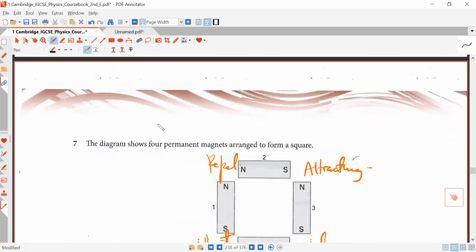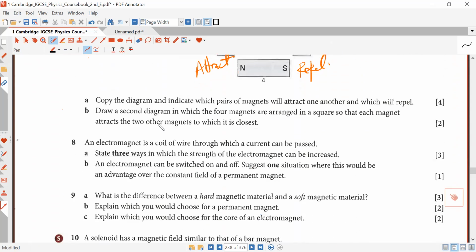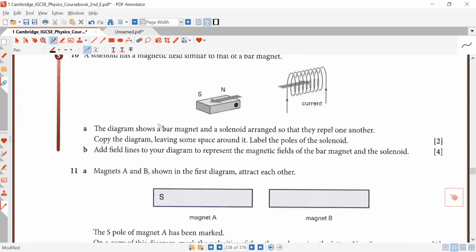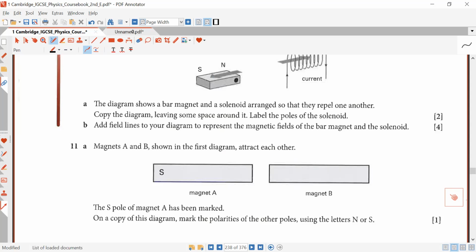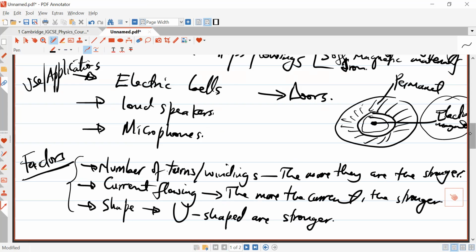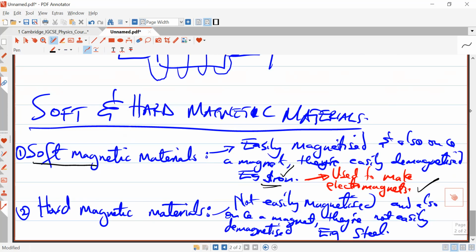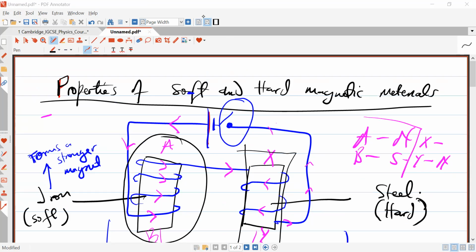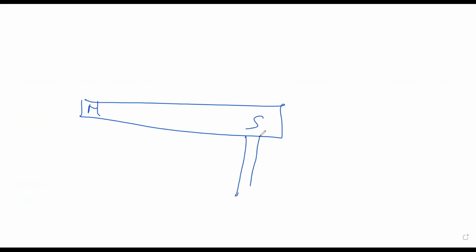Now, I wanted to talk about one other thing, and that is the induction method. I know that you read about this one as well, but I wanted to comment on it. Let me just use the notepad here. Induction method of making a magnet. If this is our magnet, and you bring another magnetic material, the material to be made a magnet.